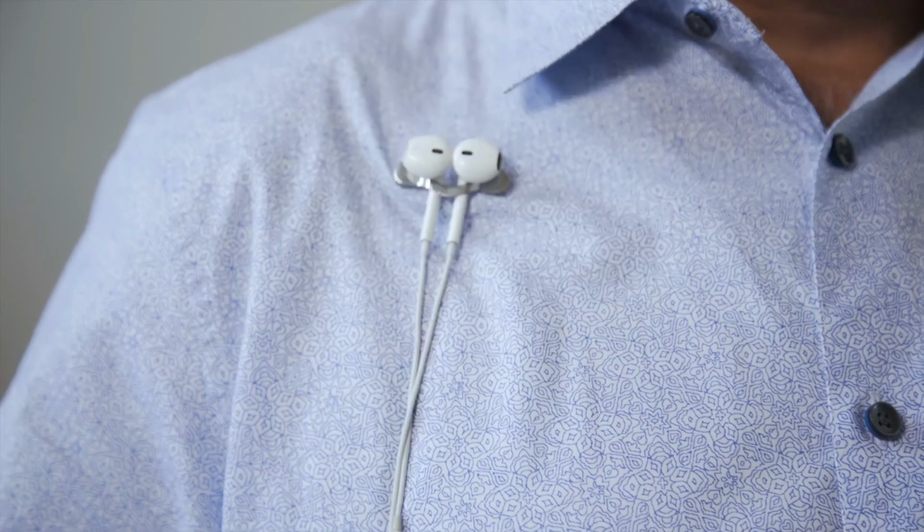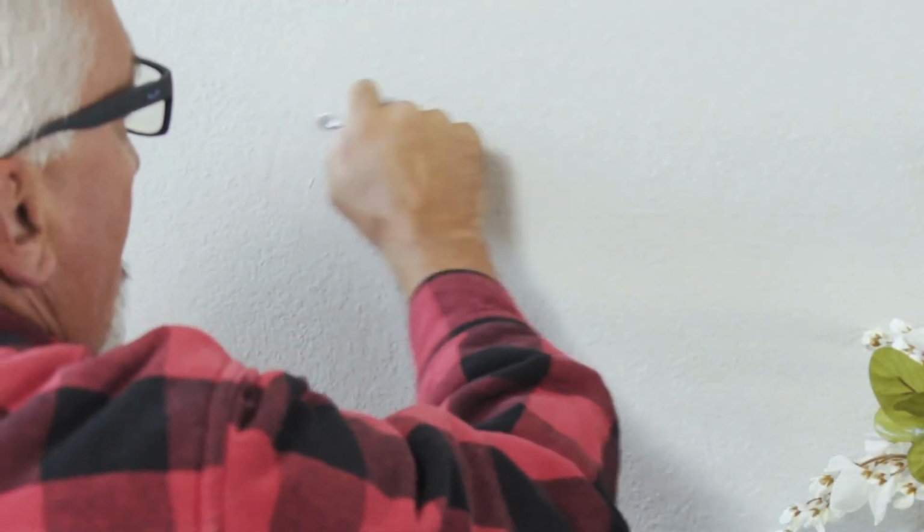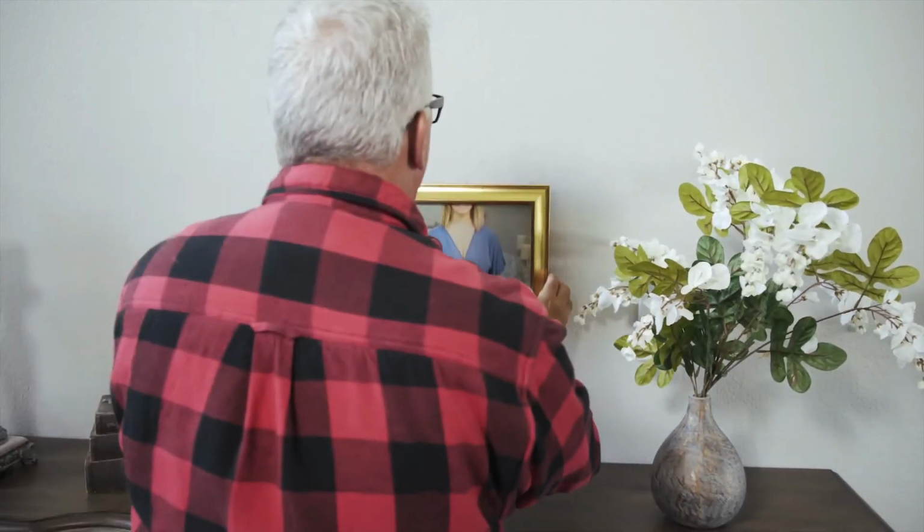Reader Rest isn't just for glasses. It's handy for all kinds of things. Control your wires, hang that badge, stick those screws, and find that stud. Oh, you can even use it for modesty.